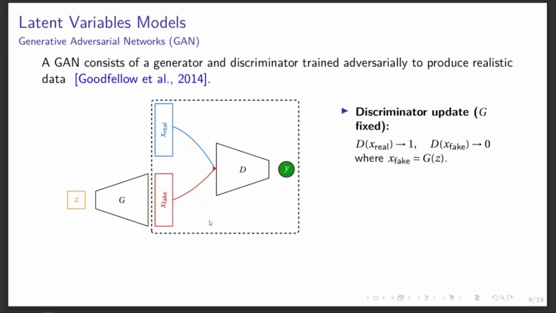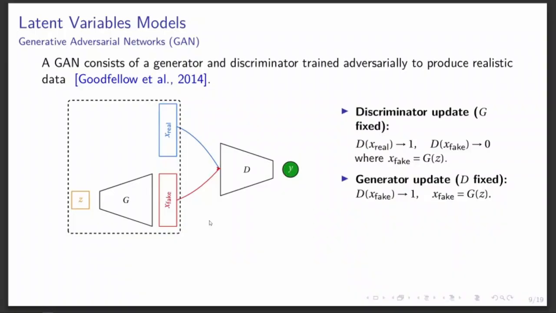The goal of the discriminator is to distinguish between the true and the fake image. So the first step is to train the discriminator, so it will be able to distinguish if an image is fake or real. And when it's trained, the next step is to train the generator to fool the discriminator. So we force the generator to generate a new image that is close enough to the true one, so the discriminator is not able to distinguish between the two.